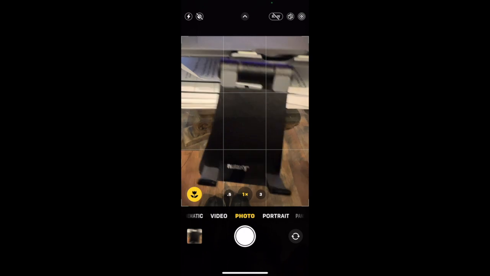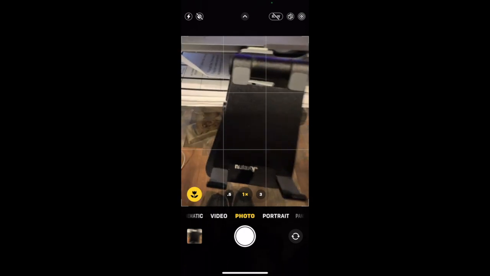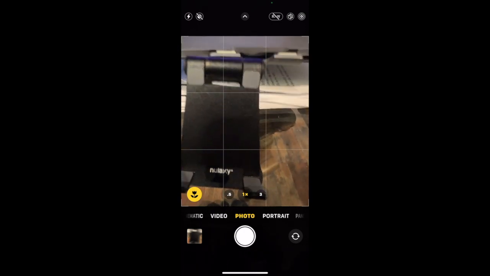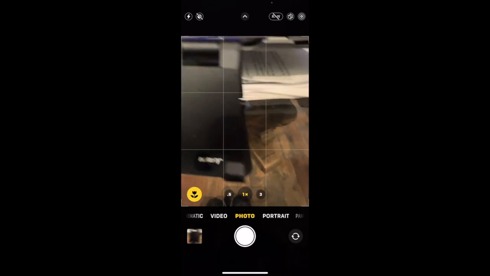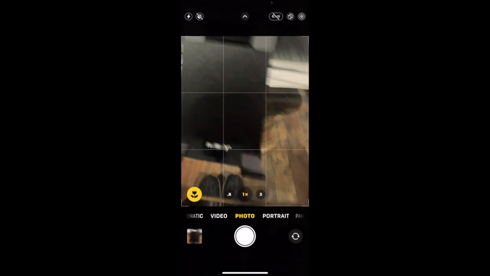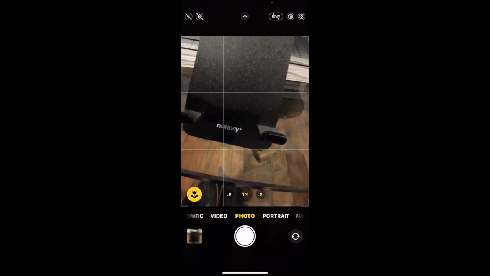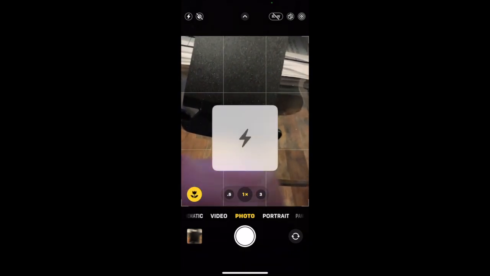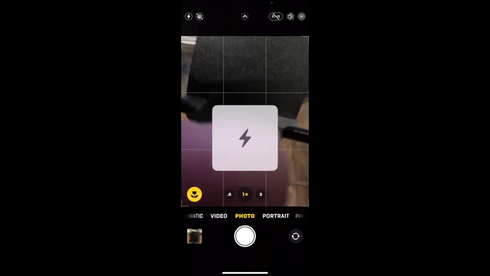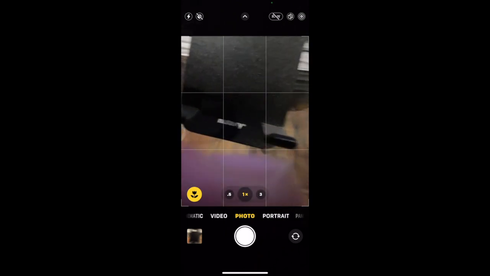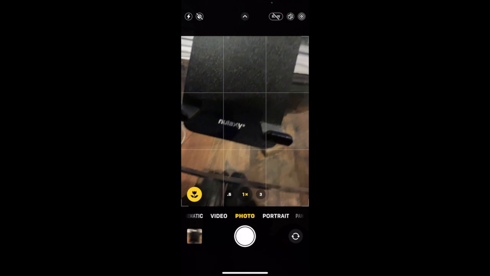So you can move it in through Dropbox or through any number of other surfaces, move it out to your computer using iTunes or whatever methodology that you will do. All right, let's look at the left upper side of the screen, flash. I can turn the flash on or off, or I hold the flash down, then it will give me an option whether I have it off or on. So, okay, I'm going to keep it off for now.